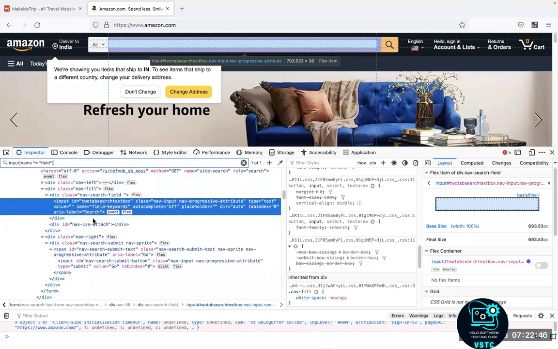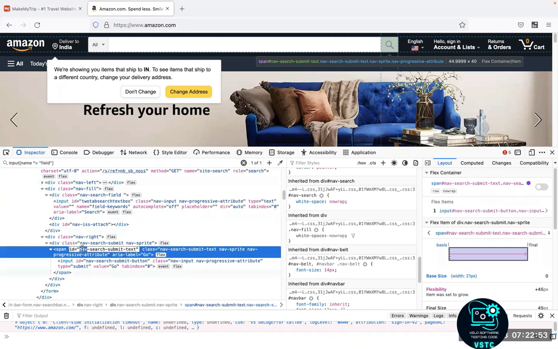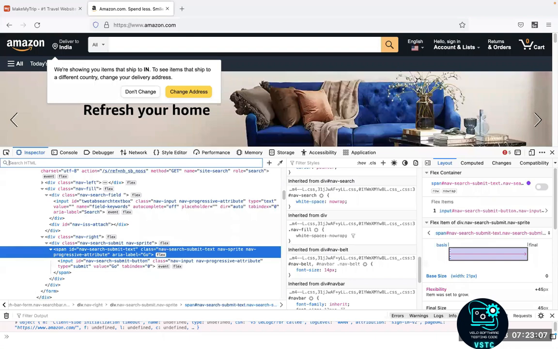So let's take some more examples. Okay, I'll use this ID attribute instead. If it contains NAV or if it contains search, I want to display all those tags. I'll take this one because with field I'm getting only one result, so you will not be able to get that concept. So let me take any tag whose ID contains this one. ID is equal to, we need to write star for contains, right?